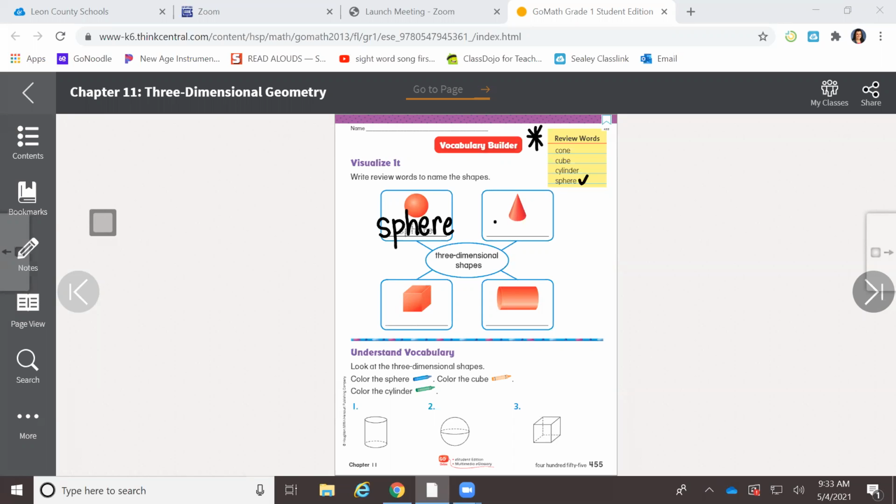Our next shape is a cone, and it kind of looks like an upside down ice cream cone, right? Our next word is a cube.